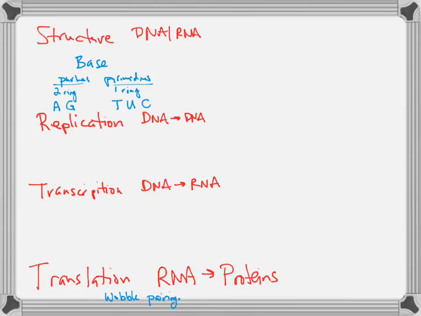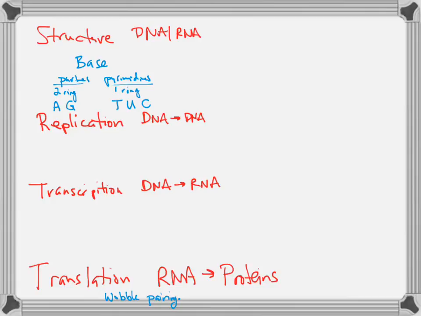Increases the potential to add, and decreases the amount of tRNAs. Decreases the issue for mutations. So if mutations pop up, it's not going to be as big of an issue because it's still going to code for the same thing. So if you have AUC versus AUU, okay, so it minimizes mutation issues.